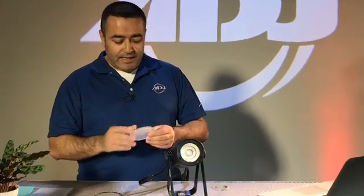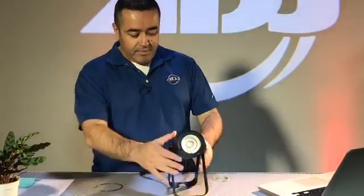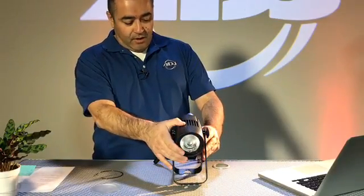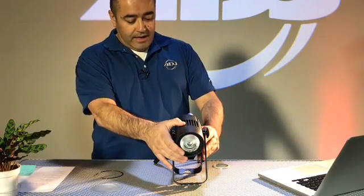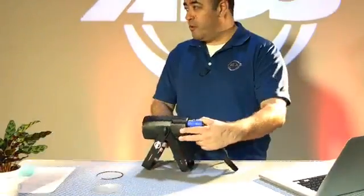Yes, I forgot to bring that up, and that's an important part of the package when you purchase the Saber Spot DTW: it comes with 2 frost filters. So aside from the 20-degree beam angle that comes by default, it has 2 frost filters, and that's going to open up the beam angle quite considerably.